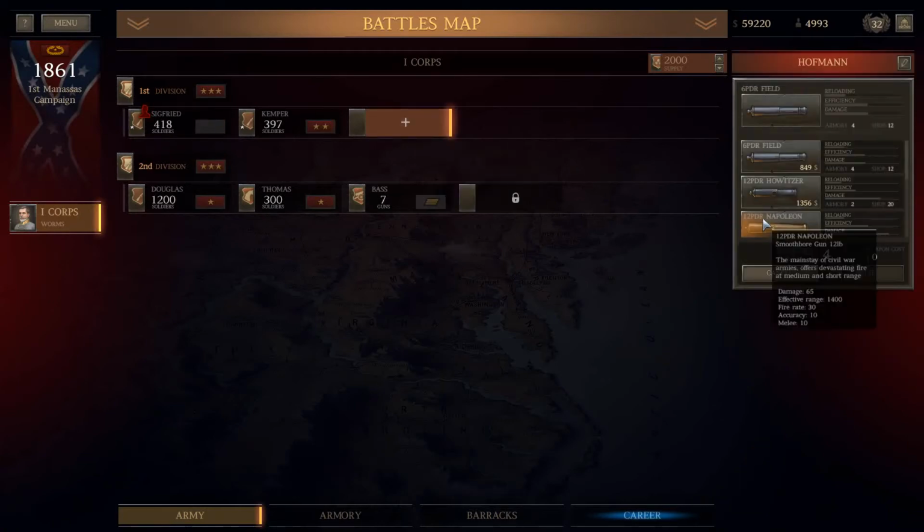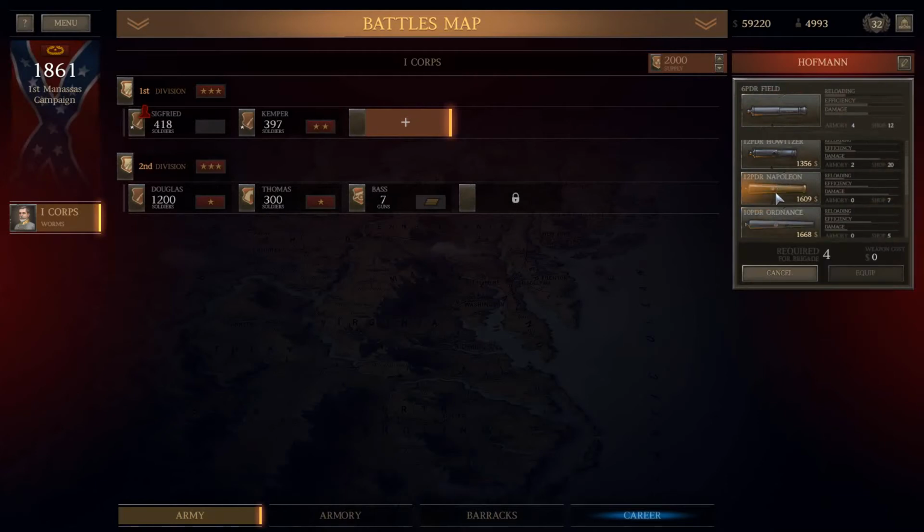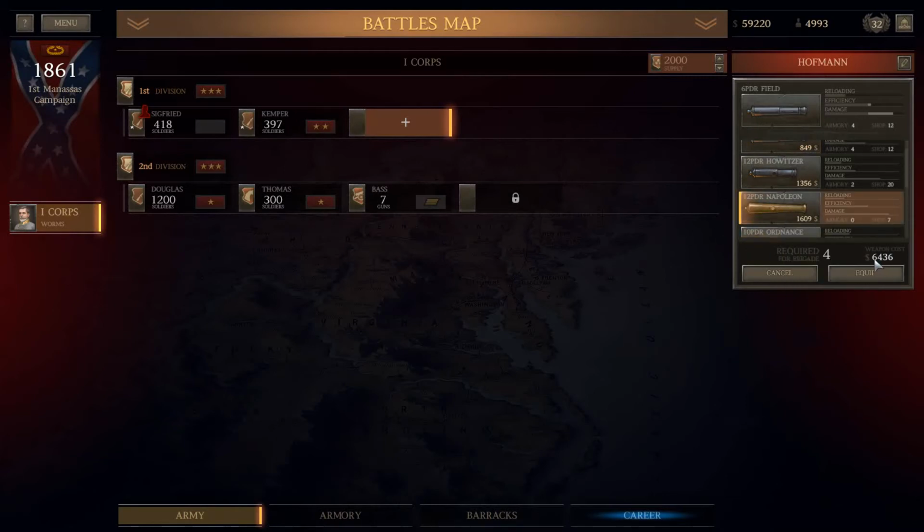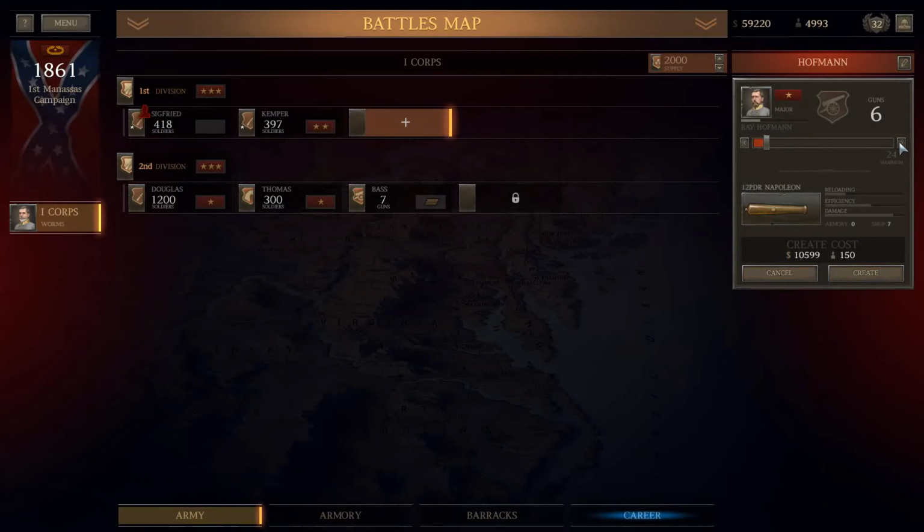We've got 4 of them, but I think it might be worth spending money on some Napoleons. Let's have a look at these guys. 65 damage, 1400 range, rate of fire 30, 10 and 10. So it's similar to the 6-pound field gun, if it comes up here. It's got longer range and more damage. Yeah, but they are going to cost us a bit of money. So that's how much? 6,400. I think that's money worth spending, especially if we're going to give them 7. That's going to be $12,000, but that's okay. I would put more than 7 in, but I haven't got any.